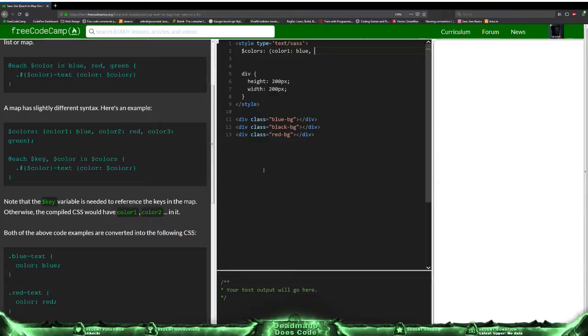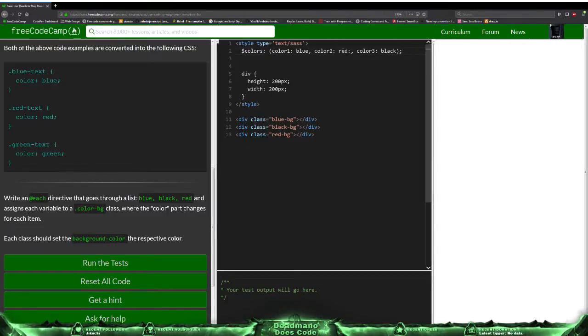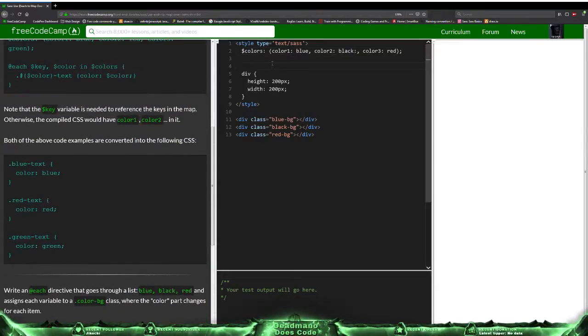Color1 blue, color2 red, color3 black. Blue, black, red. And it assigns each variable to a color background class where the color part changes for each item. So we need each, we just call this key color in colors.